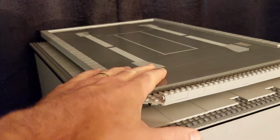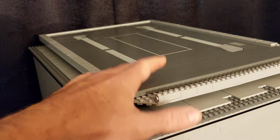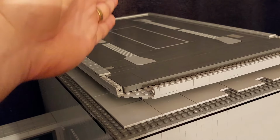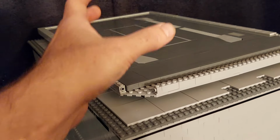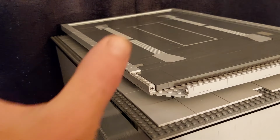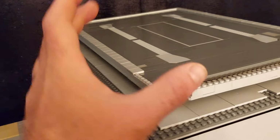And last week I made a start on the landing pad here. However, the starship was very squished on here. You had to have it at one angle only for it to fit on there. And I could go an extra four studs on both sides and it would give it just a little bit more space. And I can change the angle of that.